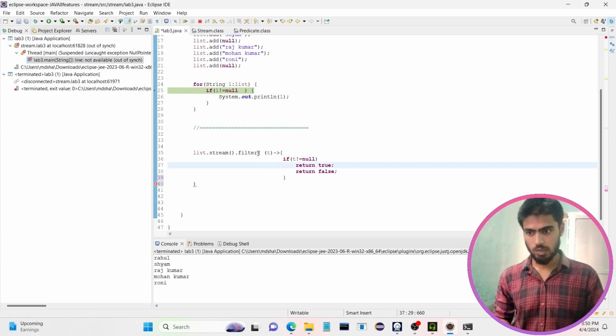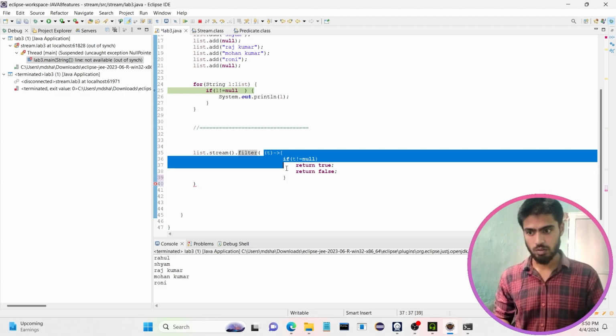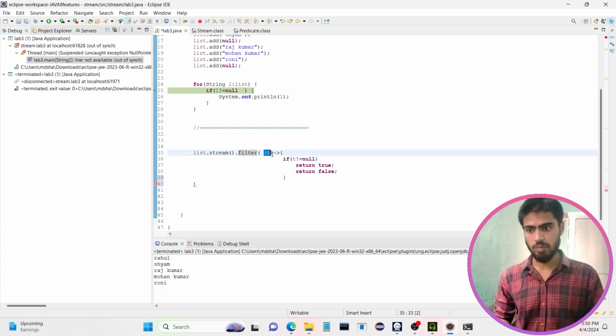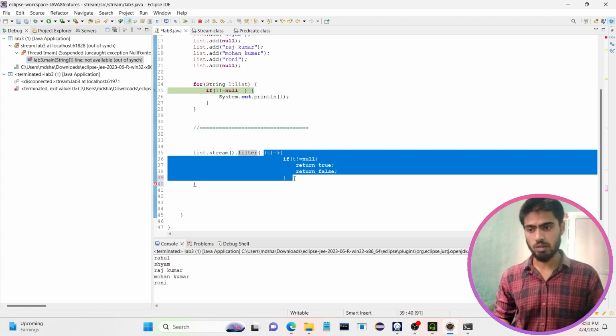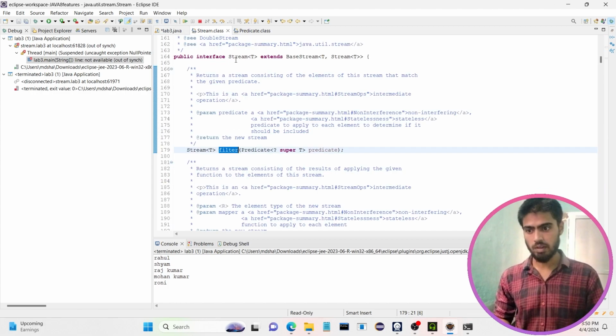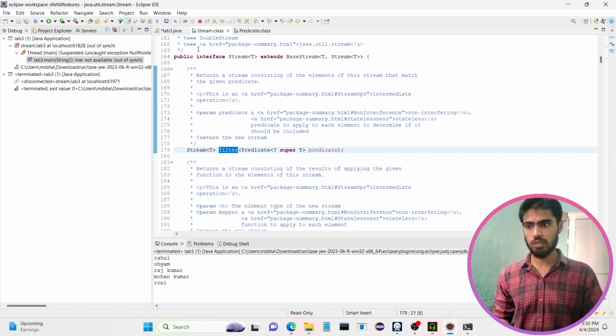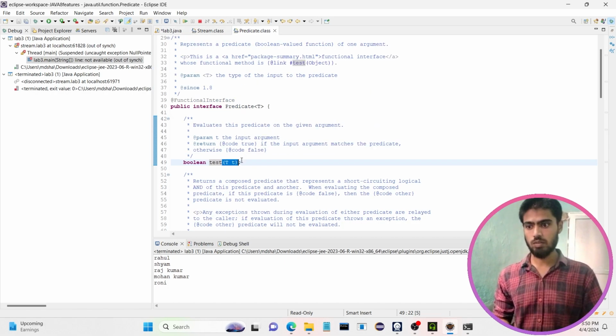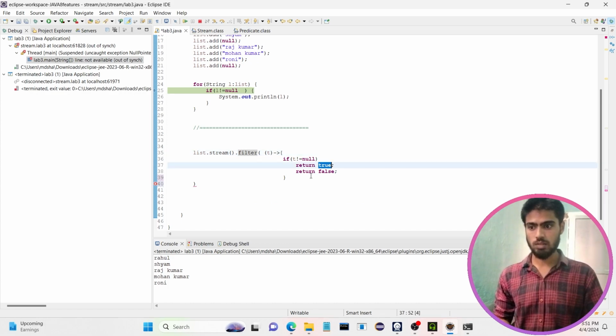So these are the braces of the filter method, inside which we have written the implementation for the test method, which is the single abstract method of the predicate interface, which is returning boolean. So we are returning booleans.